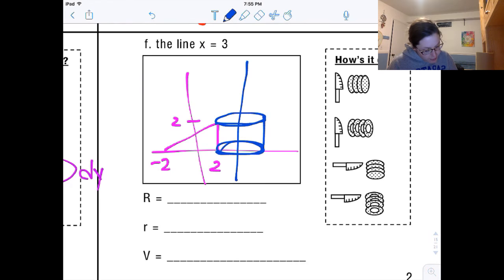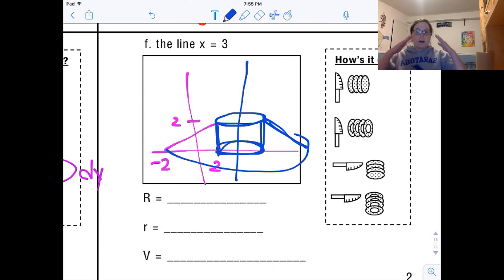That line would rotate around to there, right? And then this outer part would rotate around like that. So it would look almost like one of those little things you use in gym class as cones, right? It would look almost like a cone with the top chopped off that was hollow through the middle.